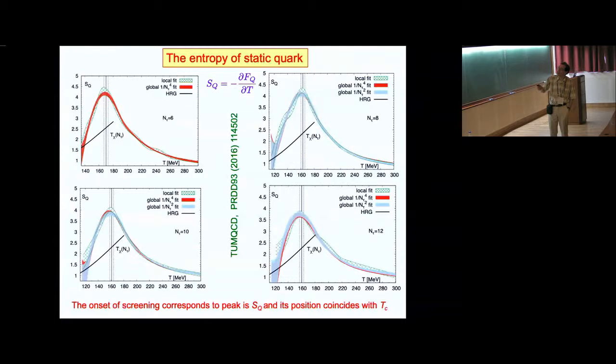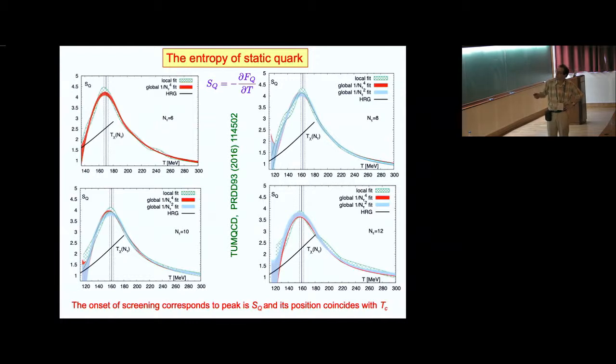We essentially see that the entropy peaks around some temperature and then drops as you go to higher temperature, and I would argue that this can be understood in terms of color screening. This behavior at high temperature I will discuss on the next slide, so that is understood. But the interesting thing is that it has a peak at some temperature, and now you could compare this peak position with what has been termed the chiral transition temperature on the lattice, denoted T chiral, for each N tau. I go N tau by N tau, so it is slightly different at each N tau, because then you have to take the continuum limit, but for the comparison, it is better to stick to a fixed N tau, because then the data is less noisy.